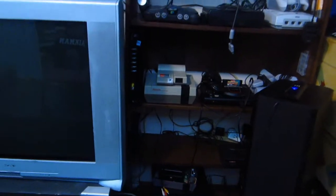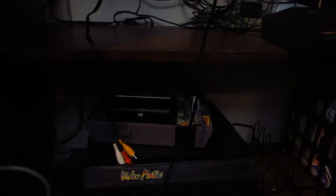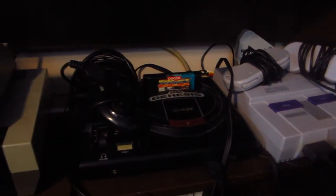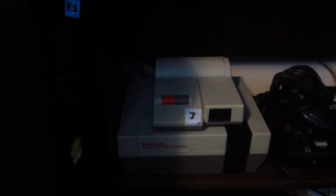Alright, we have my other surround sounds. And then my bookshelf. On this wall, these games are my older consoles, and I have it hooked up to my CRT TV. So, we'll start with the bookshelf. On the bottom, I have some magazines, Super Nintendo games, a Nintendo I'm trying to fix, an empty spot, I forget what's supposed to be there, Master System, my Super Nintendo, Sega Genesis, my top loader, and my regular NES, and my Switch box. You'll see these numbers on a lot of things because it indicates how to get everything working for people that don't know how to work my video games.